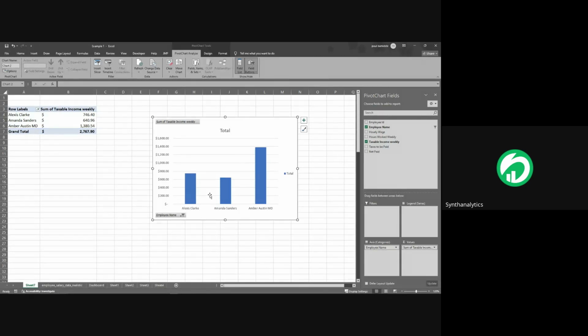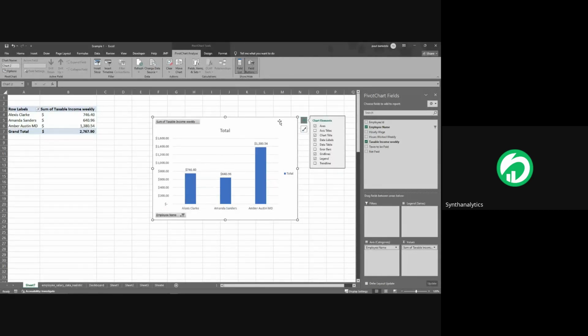Look for two other people that are qualified enough and are not earning enough, so that when we increase their salary, they will see that we've done them well. So you can say, Alexis Clark and Amanda Sanders are on our list. Who is earning the lowest there? Let me add the data label.